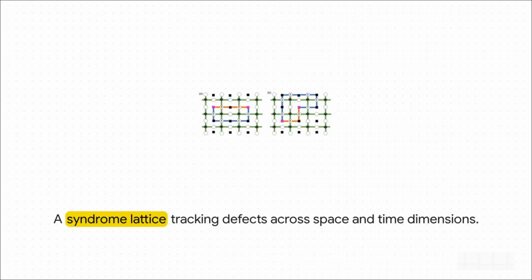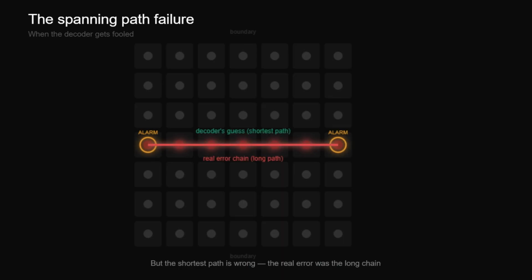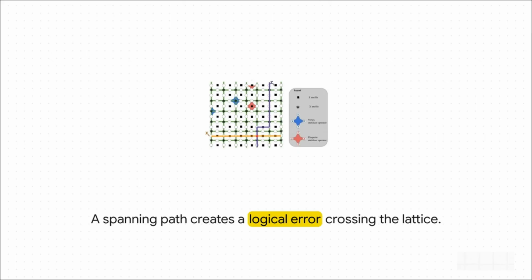This illustrates what we call a spanning path, crossing from one side of the lattice to the other. Remember how we said the decoder always guesses the shortest path between 2 alarms? Well, what happens if a really long chain of physical errors happens, one that spans more than half of the board? The alarms at the end of that long chain are going to trigger. The decoder assumes the shortest path between them and tries to apply a correction, but because the actual error was that longer path, the decoder's correction ends up connecting the ends of the error chain, completely linking one side of the surface code boundary to the exact opposite side.